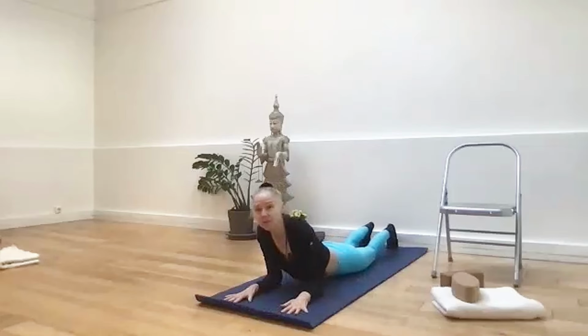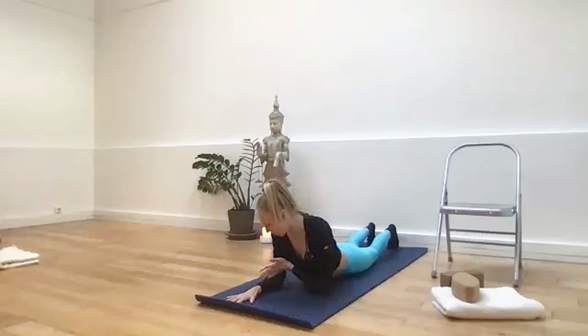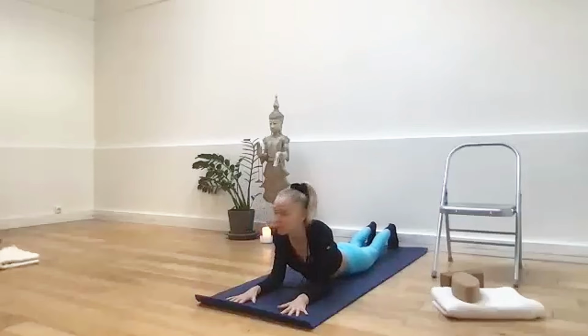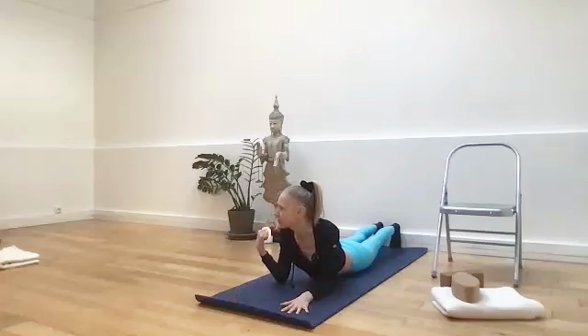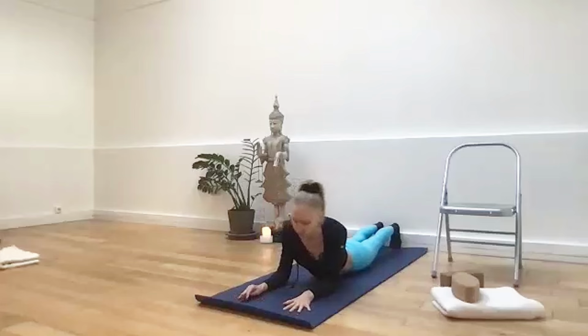Okay, so we're starting with Sphinx arms. Sphinx arms is when the two forearms are parallel. And then we're going to wiggle close to the wall. So our toes can be tucked under, but as we wiggle closer, our heels are working towards the wall as we've got that little gap. So just make sure that the ball of the big toe and the ball of the little toe is on the wall.